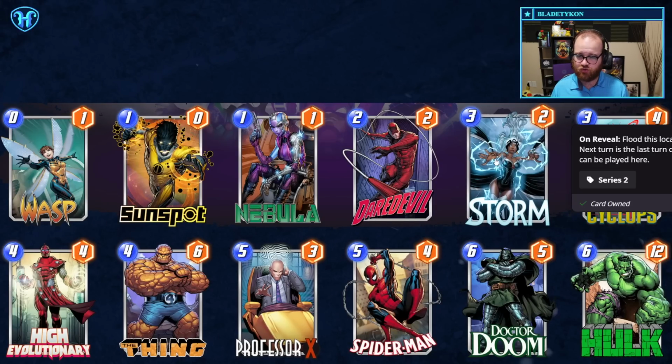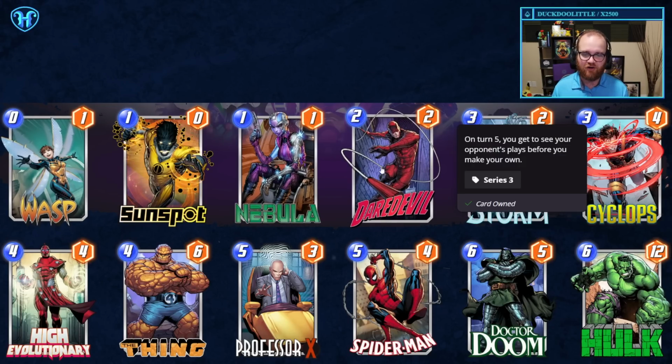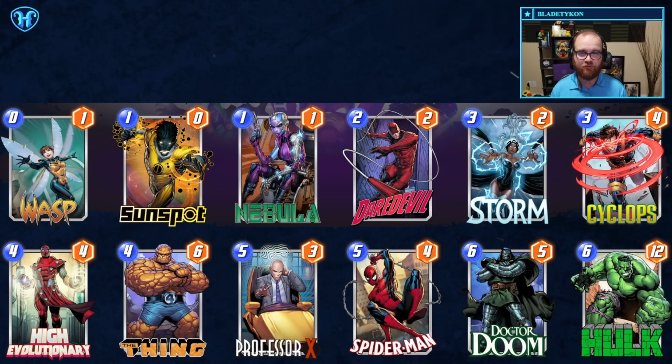You'll play Storm on turn 3 and then follow her up with something like Cyclops, or precede her with something like Nebula or Wasp to allow you to lock up one path, and then Daredevil plus Professor X or Spider-Man will lock up a second, or you'll just slam down an absolutely massive High Evolutionary powered Hulk to win the game on turn 6.